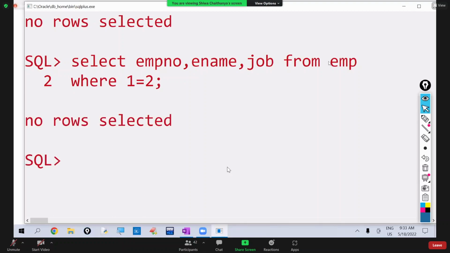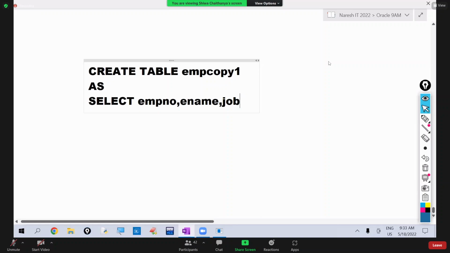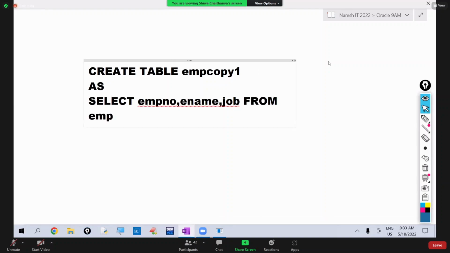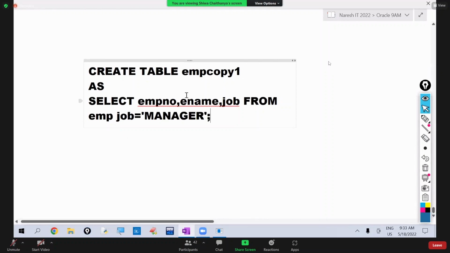If you write job equals to manager, it creates a new table with manager's records, meaning it creates EMP copy one table with manager's records.